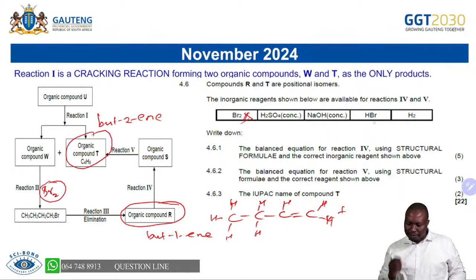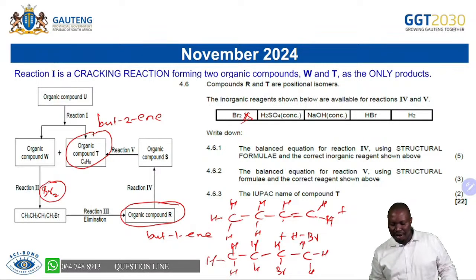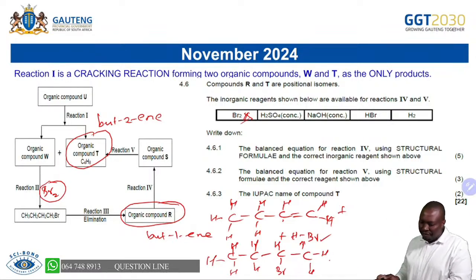Now, HBr. If you add HBr, the hydrogen will go with the carbon that has more hydrogen, and the Br will go there. So you're able now to write your product, which will have the bromine on carbon number 2. So you have 2-bromobutane as your product after you have added the HBr there. And then they gave you 5 marks for showing all those structures. So it will be 2, then 1 for that, 2 for the product, and all that. You have 5 marks, you are rich.